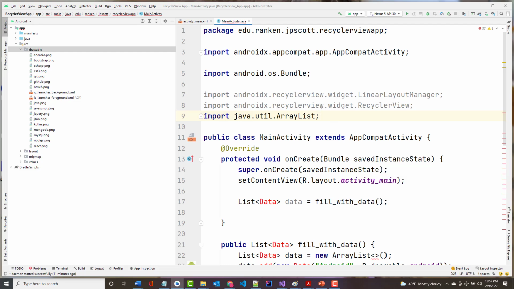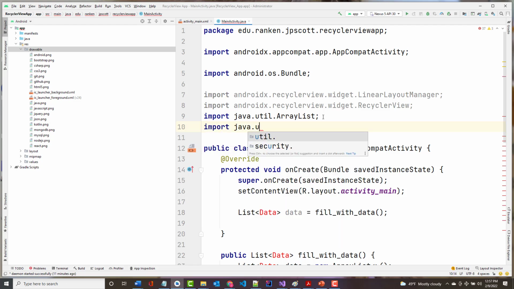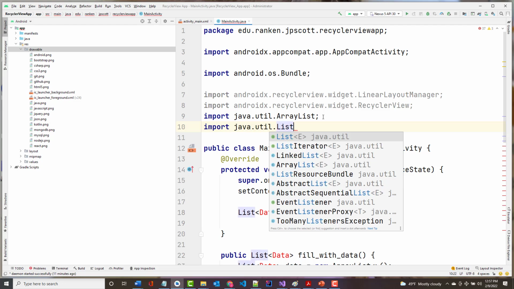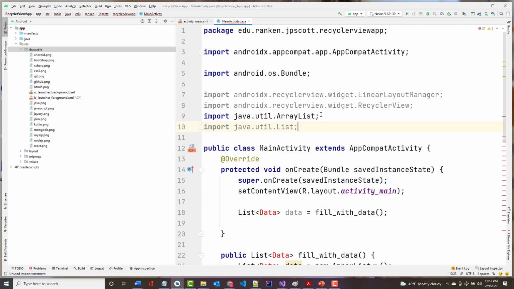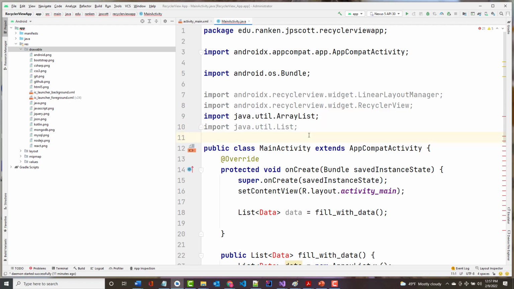I've got the array list. Import java.util.List. All right. You'll notice that much of this stuff up here is gray because we haven't declared the variables that are going to use it yet. We're going to do that. All right, then we're going to take a break because it's darn hot in here. So, does everybody have this? If you're still typing, that's fine. I'll give you a minute or two to catch back up.